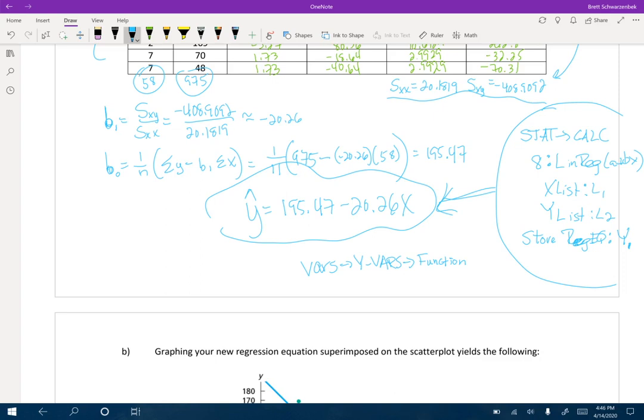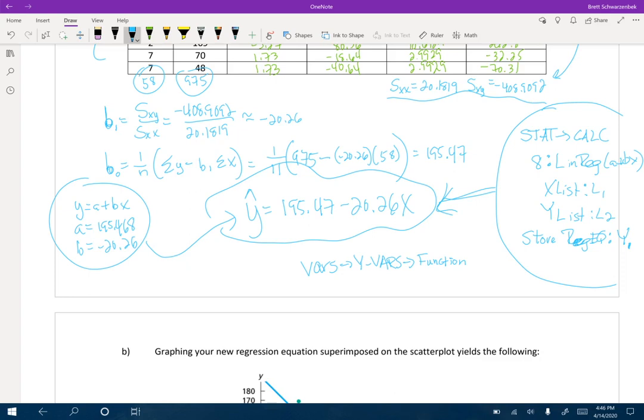What's really cool is you should see y equals a plus bx, and you should see a is equal to 195.46 something, 8 I think, and then b is equal to negative 20. Obviously the variables are different. That is annoying, but you just got to get used to it. And clearly that is your equation right there. If you look at the equation we calculated, we actually get the same thing. One small thing though, we'll talk about that later. For now, we'll just deal with what we have now.